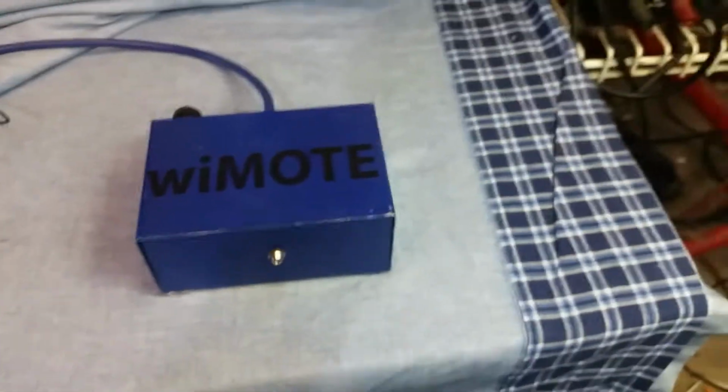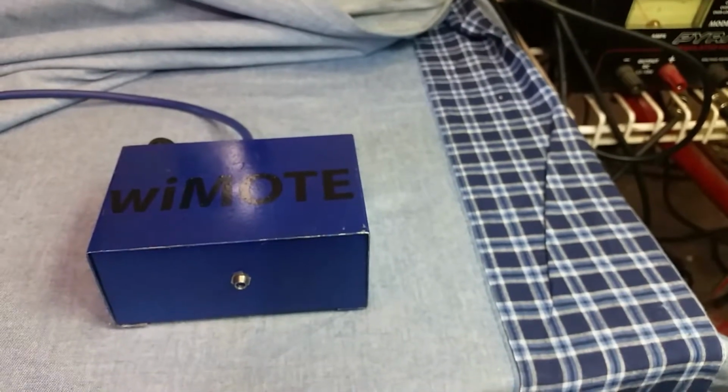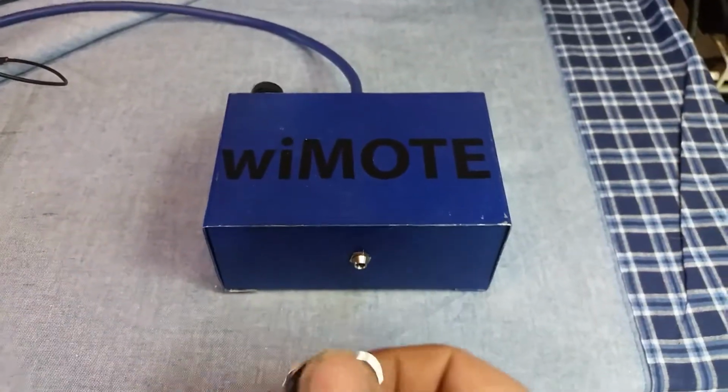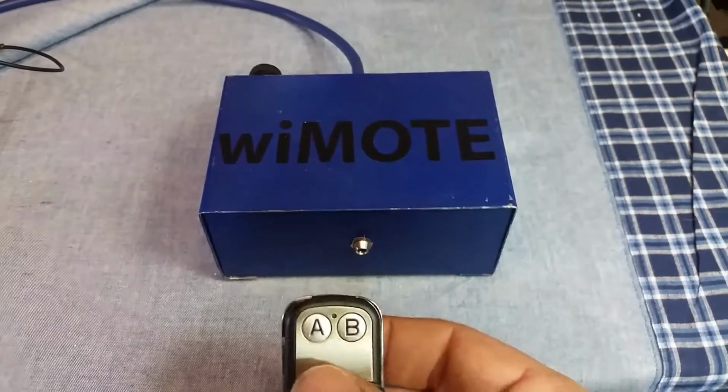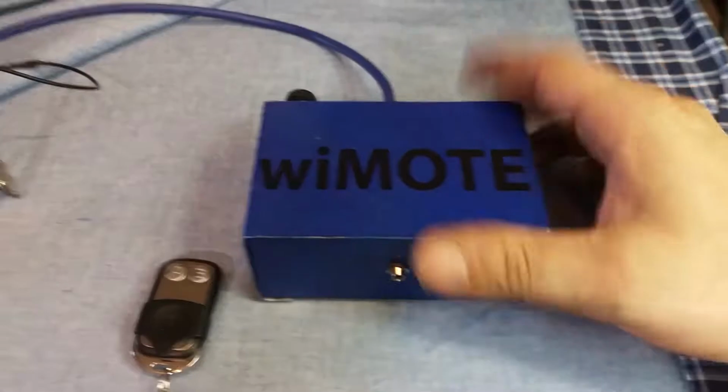And this thing has awesome range. I'm sitting here holding the remote way away from it, pointing it away. I've already walked all the way across the driveway. It's got great range. All right, now real quick, we're gonna program it for basically momentary. One beep.